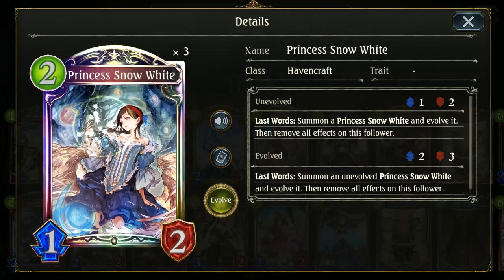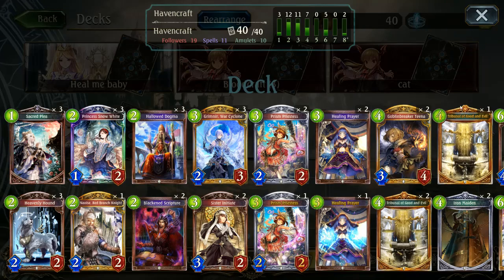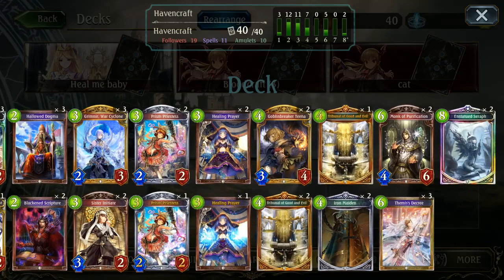The Red Branch Knight, a solid blockage for damage, also works quite well against spawn decks. And we've also got Snow White, which is pretty much teched into every Haven deck at this point. There's not much reason not to run it. It's a solid 2-drop and has a great stat line. So other than that, we will get right into the games here and hopefully enjoy them.